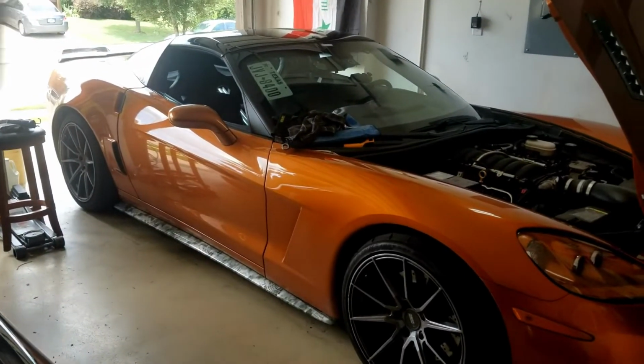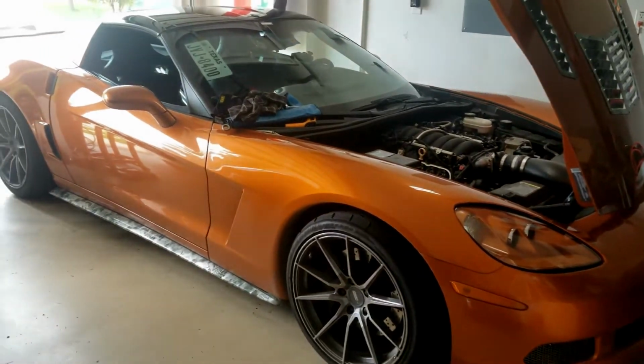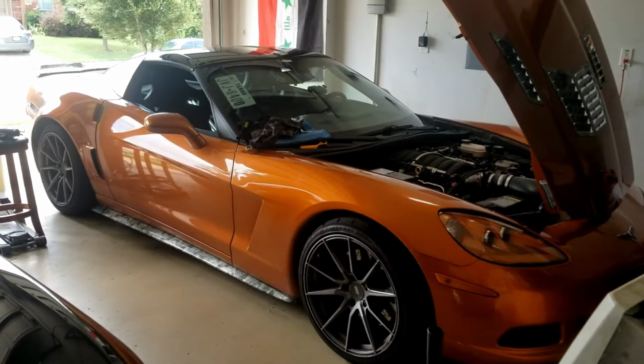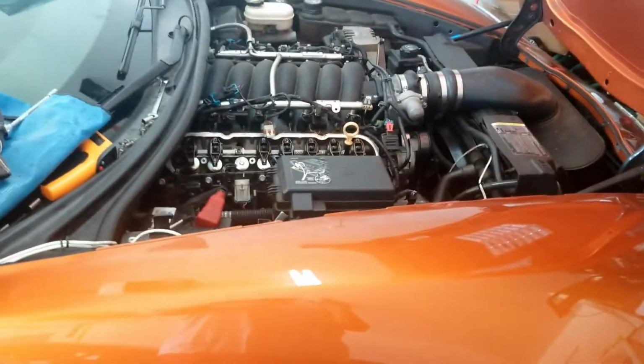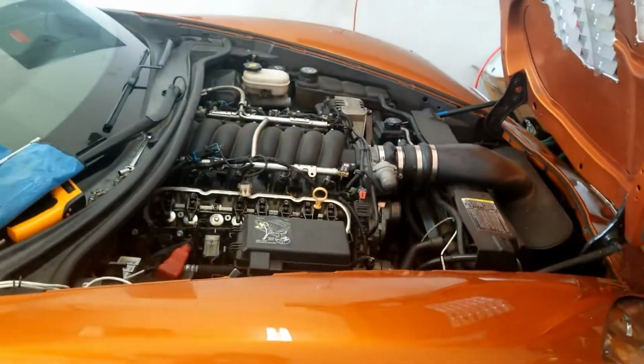Okay, everyone. So we are out here with the Corvette, and that ticking time bomb in one of my videos a while ago has finally exploded. The valve train, that ticking time bomb video, is completely exploded now.